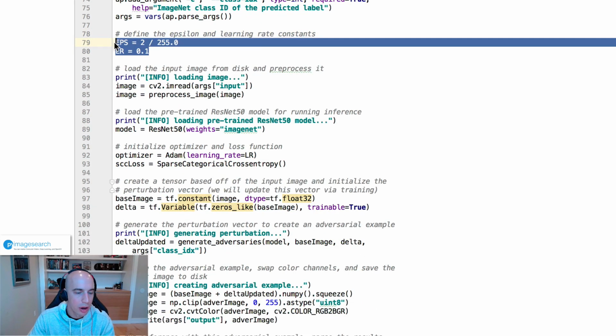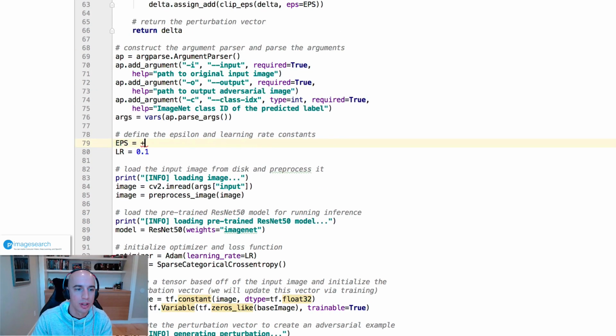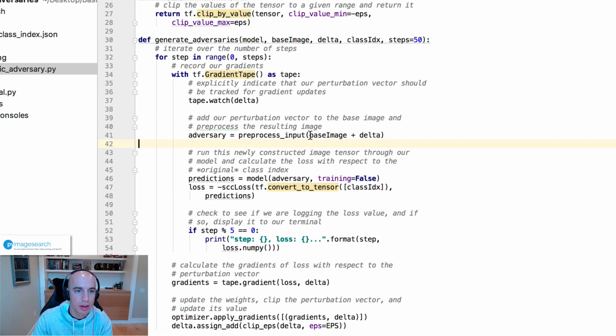Here we have a couple training parameters, our epsilon value, which is 2 divided by 255. This is a pretty standard value you'll see in image adversary research. It's used such that the magnitude or the weight of the actual noise vector is significant, but such that once it's applied during this addition process right up here, it doesn't make the image so distorted that it looks different to the human eye.